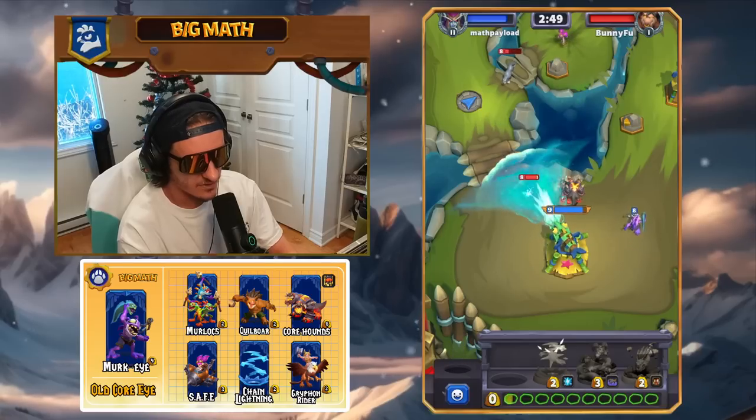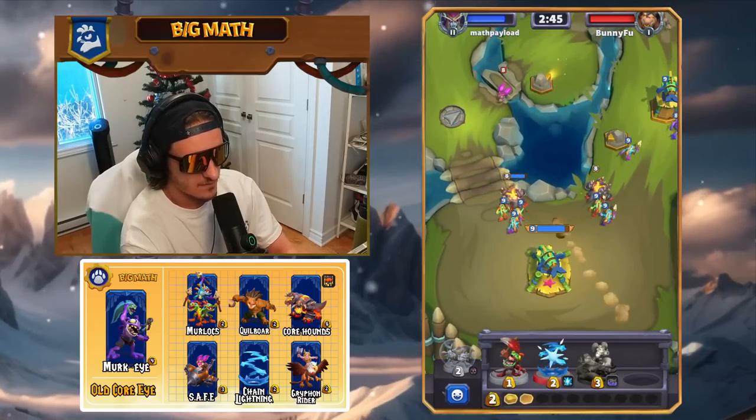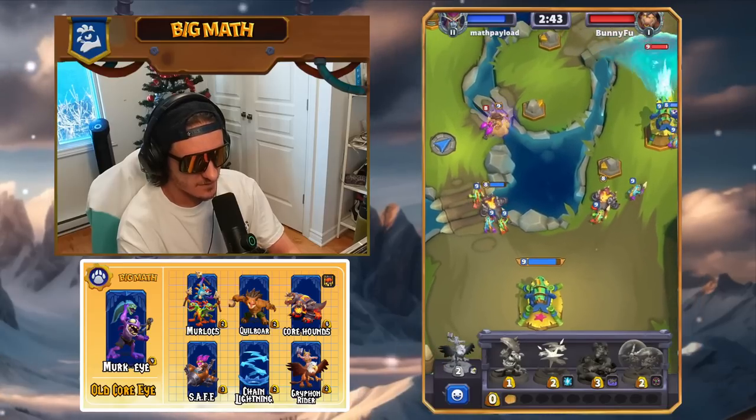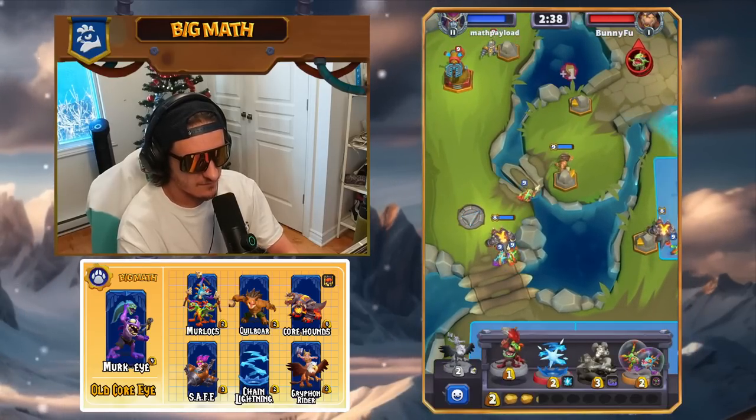Now we play an Old Murk-Eye with our Core Hounds. We will Quill Boar to safe because we don't want our Timber Rocks to die. Then we can put our Miner behind it.